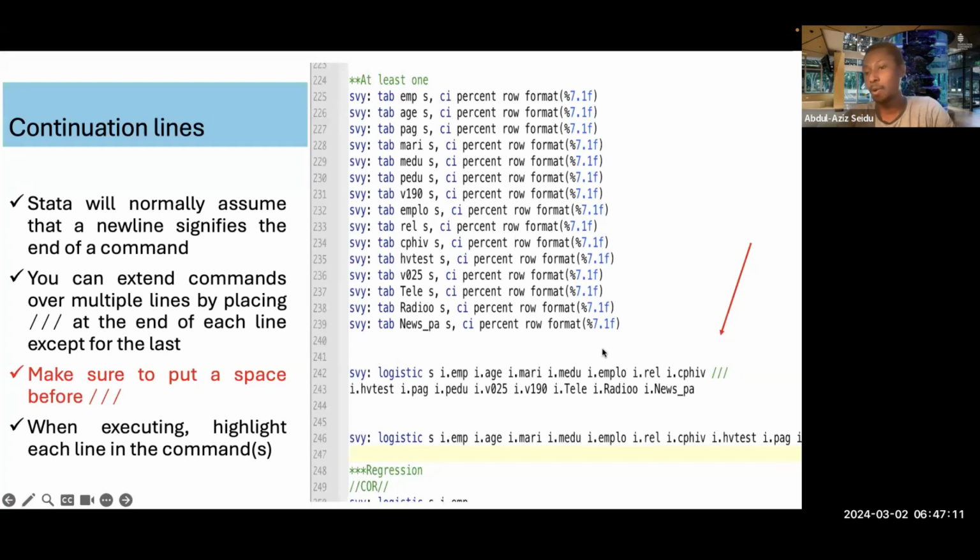If you type that whole command this way, it might be very long in your do file. But if I don't want it to go to that extent, I can just use three slashes and break it down to appear in the next line. So if I see something like this, it will still be active. But to do that, make sure you put a space before the three slashes to ensure that it is a continuous command you are still running.